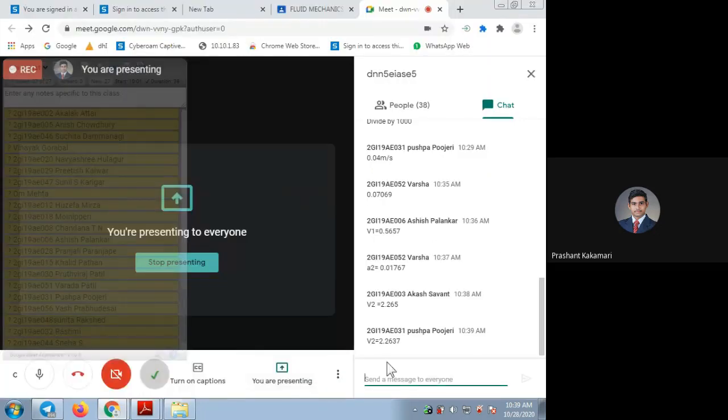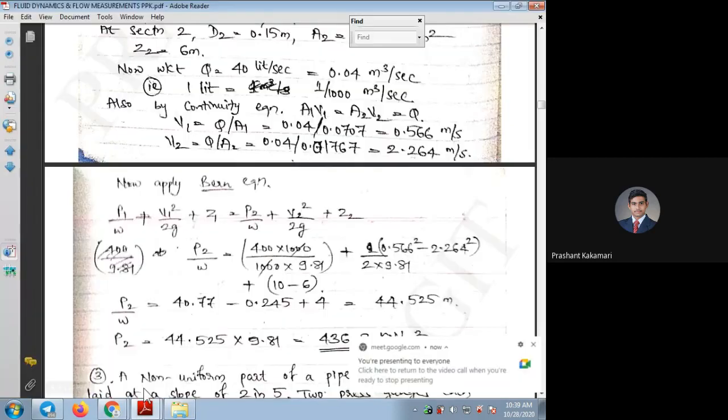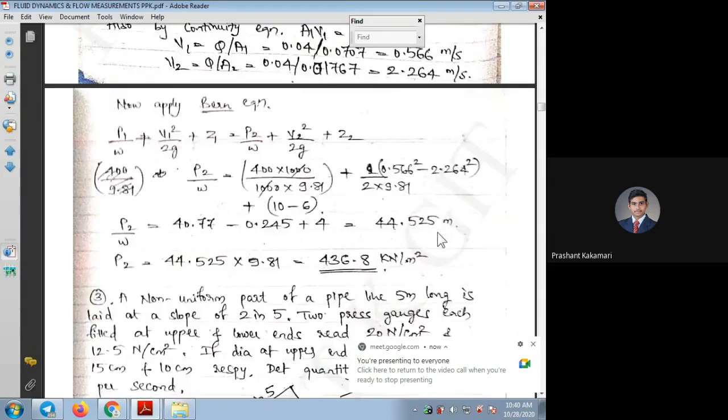V2 is 2.265. Okay, yes, if you want to keep that answer itself, you keep that only. And please confirm this result. Once you are able to substitute these results in the calculator and find the results, it is more than enough. You can solve many types of problems. The next problem, just to understand what is the difference from the earlier problem, we will not go in depth. We will understand what is the difference between the earlier problem and the latest problem.